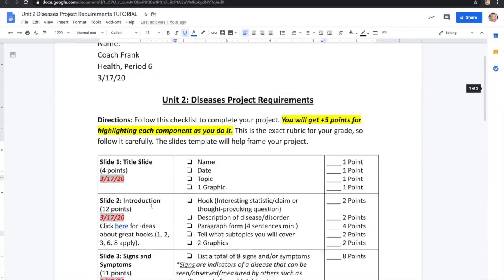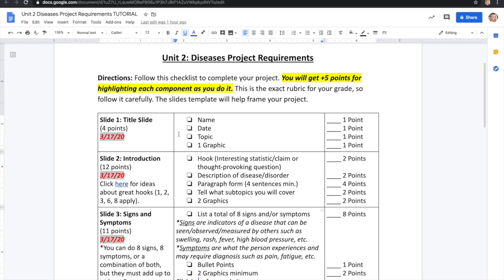So we have tried to put everything that you need into this one document to make it super clear on what every slide requires. There are 2 LinkedIn resources to help you do a really good job, especially on some specific slides individually, and you will receive quick video tutorials for making the slides as well. So I hope this was helpful and helped you understand how important it is to continue to use your project requirements checklist. Keep it open while you work so that you can just make sure you have hit every checkpoint correctly.